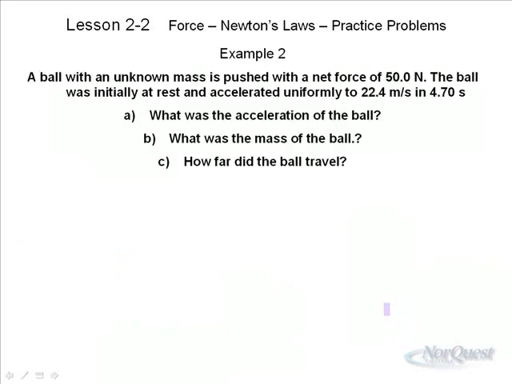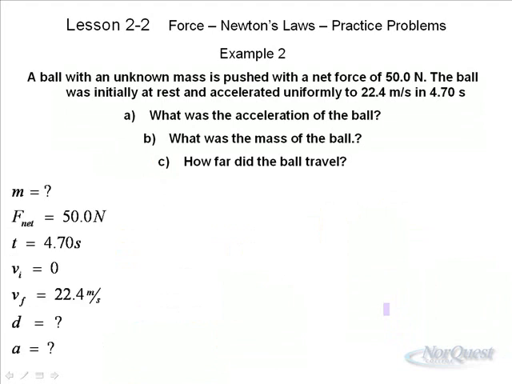And now that we've calculated for the acceleration and the mass, we can do the third step, which would be how far did the ball travel. So in other words, what was the displacement or distance? And given this information, there are 2 methods, or actually there are 3 methods that we could use to solve for d. We'll show you 2 of them. Given that we know the time of flight or the time of travel, and we know the initial and final velocities, we could just use that information to solve for d.